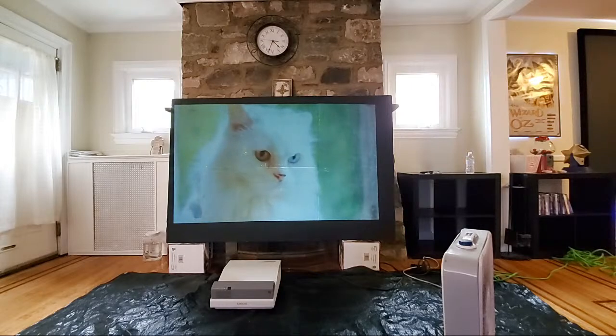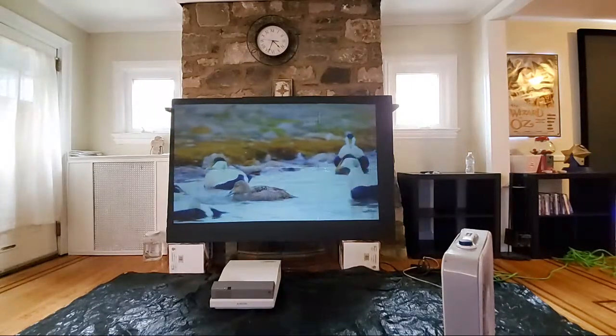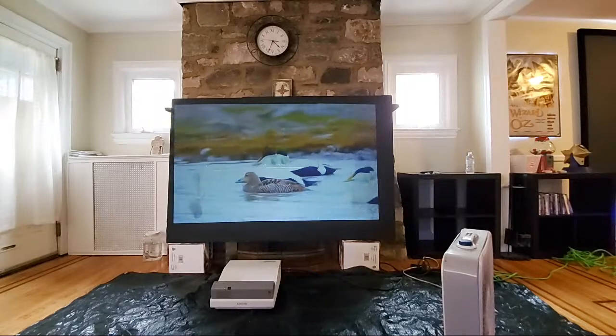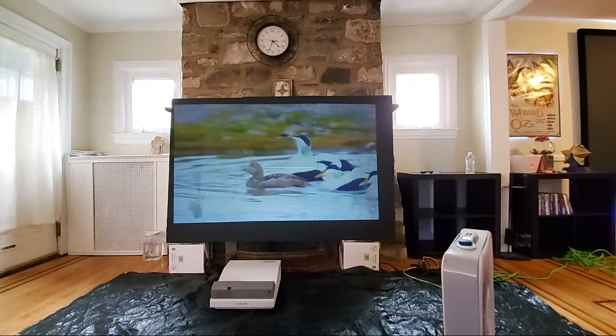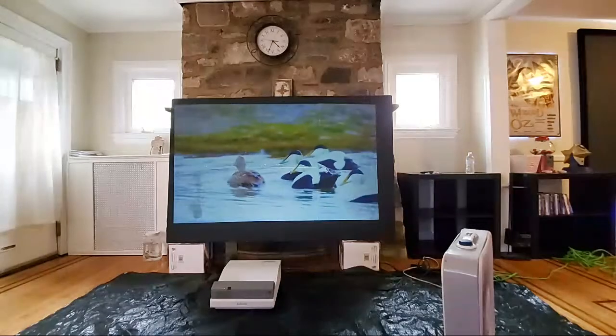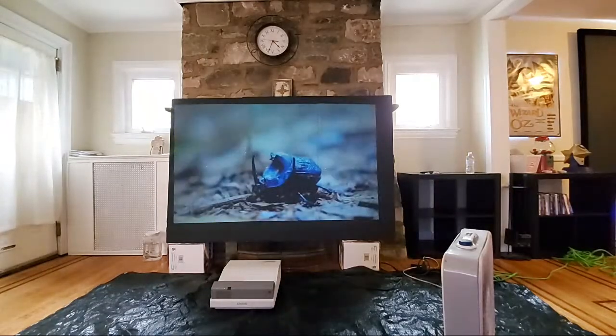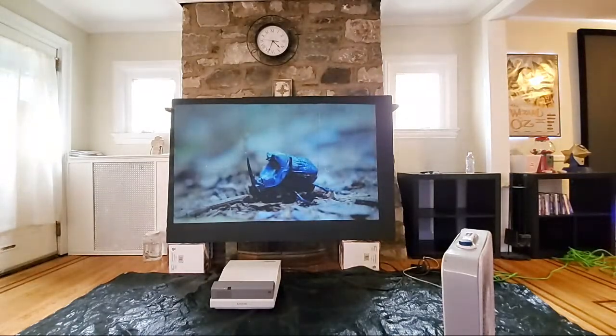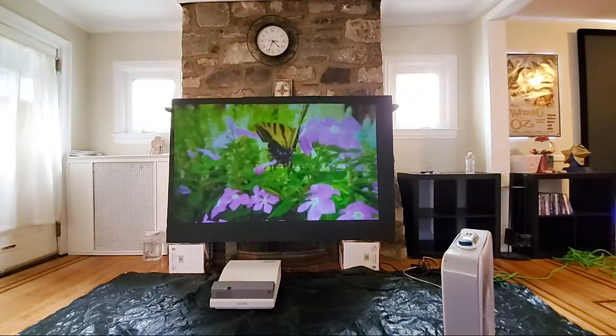Still got a little wetness to the screen. I told you, because of the tape. Tape has that kind of shiny coating to it, so I'm going to have to go over it twice on the tape. You only need one quart, and one quart will paint up to a screen size of 126, which I found out when I painted my screen outside, because my screen on my deck is 126, and I was able to paint that entire screen using a quart.